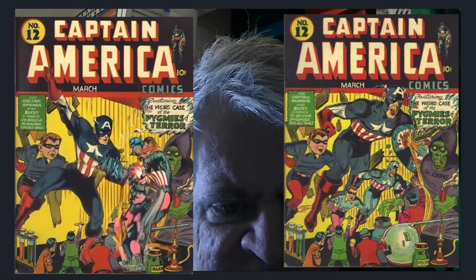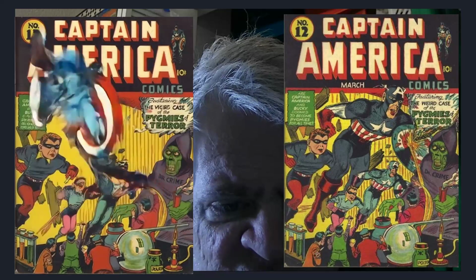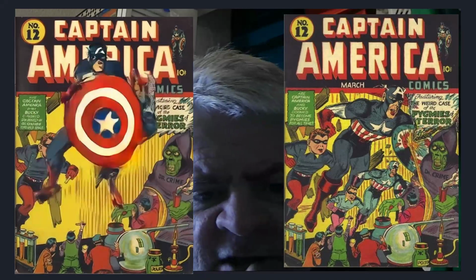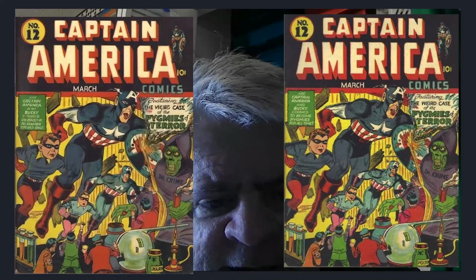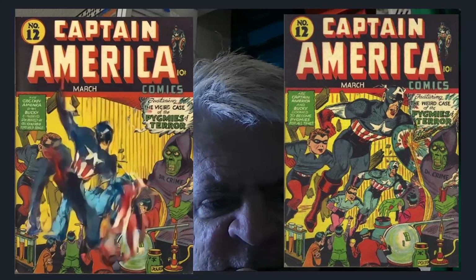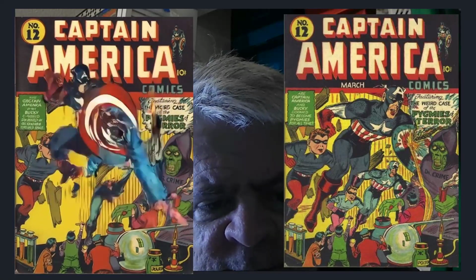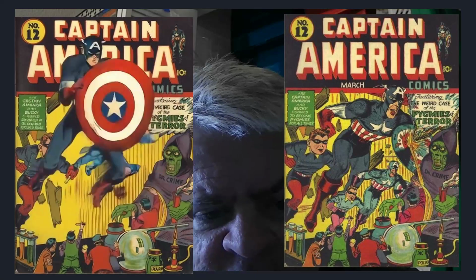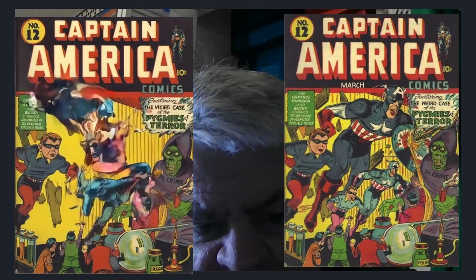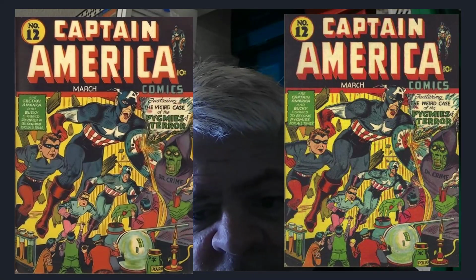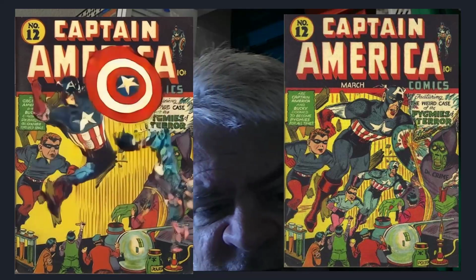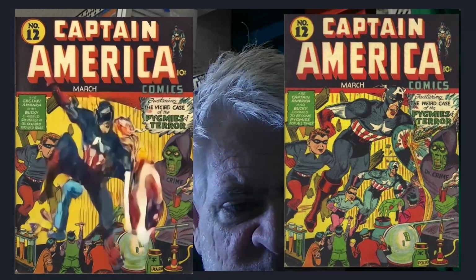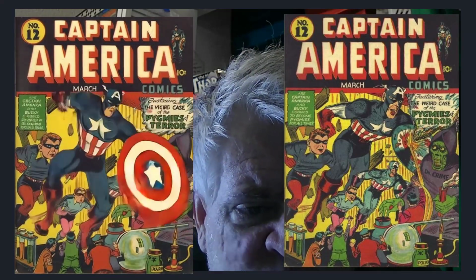I wasn't sure what to tell it because it had those extra figures of Captain America and Bucky on there. But it's interesting because it only animated Captain America. It didn't animate Bucky. It didn't animate the big bad guy down there. But it animated Captain America, and then it animated the hoodlums down there at the bottom just a little bit.